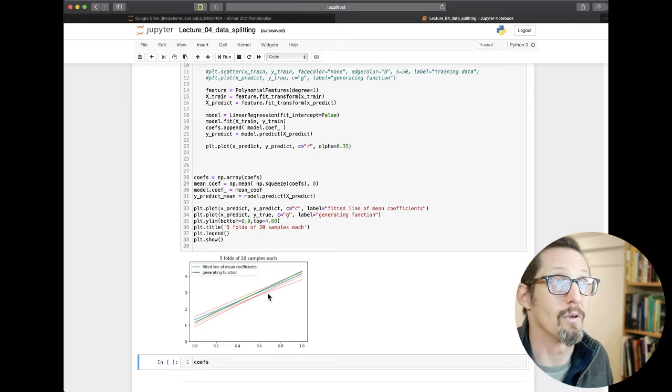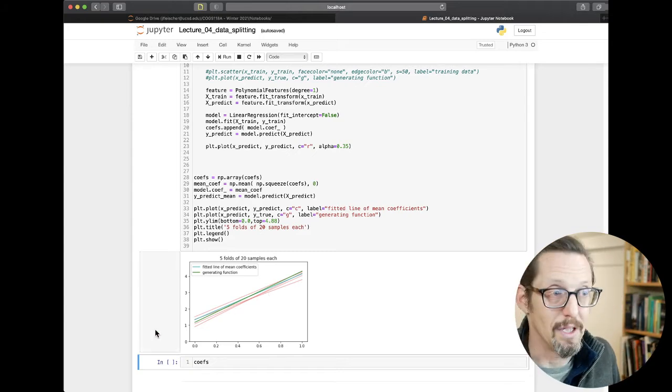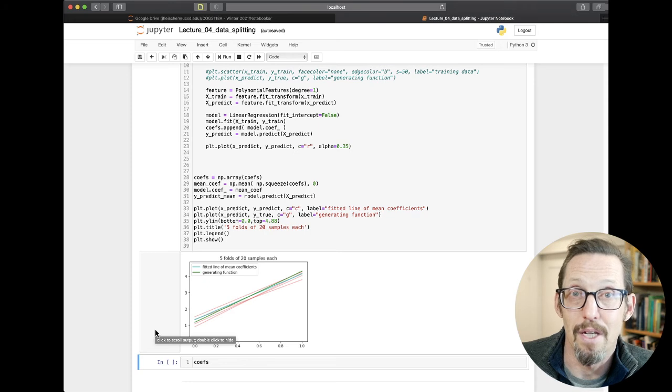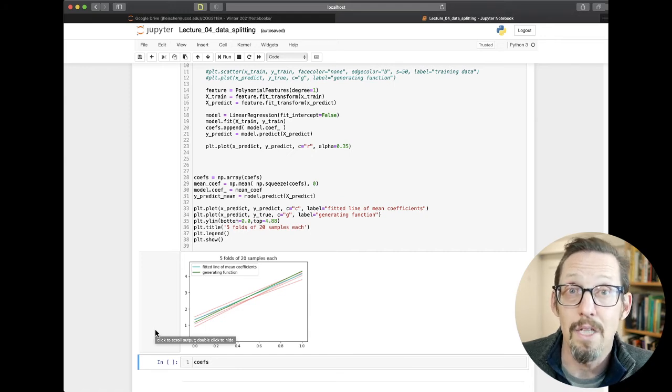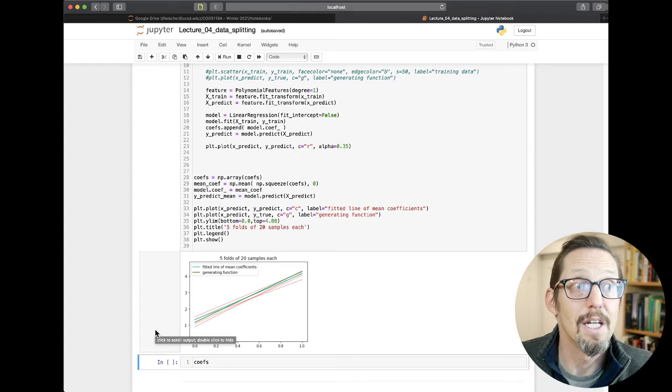Okay, so going back to that lecture on cross-validation, the way in which we do that is we take the validation error in each validation fold, but we don't use any one of those folds as the estimate of the generalization error. We look at the mean across all the validation folds to be our test set error, right?